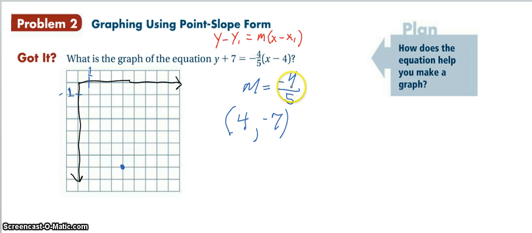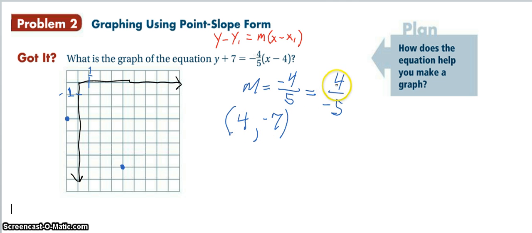Now my slope is negative 4 over positive 5. So that'd be my change in y over my change in x. So my y, I'm supposed to go down by 4 and go to the right by 5. I can't really do that. So instead, I could think of this slope as being a positive 4 over a negative 5, which then tells me go up 4 from where I am and go left 5 from where I am. So when I do that, I go up 1, 2, 3, 4. I go left 5, which is actually going to take me beyond the y-axis, which is okay though, because I can still connect them. And there's my point out there at negative 1, negative 3.